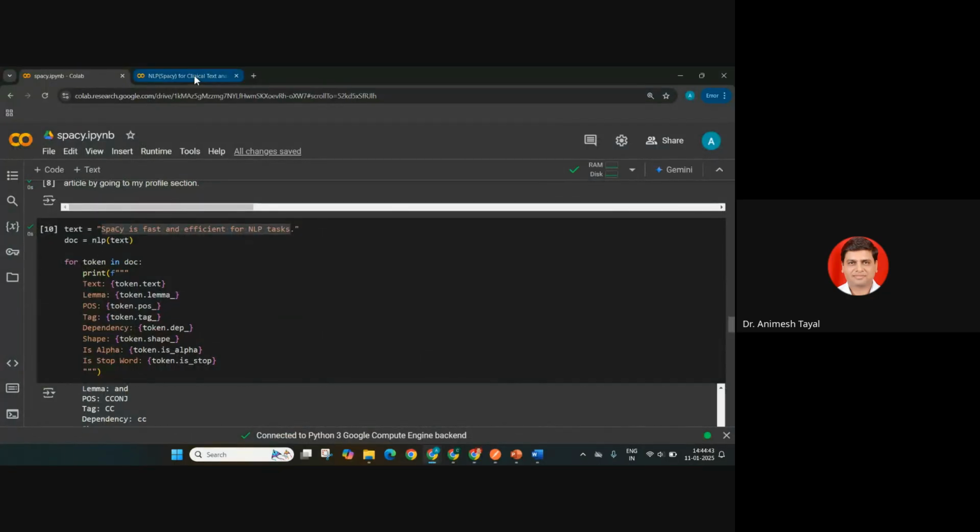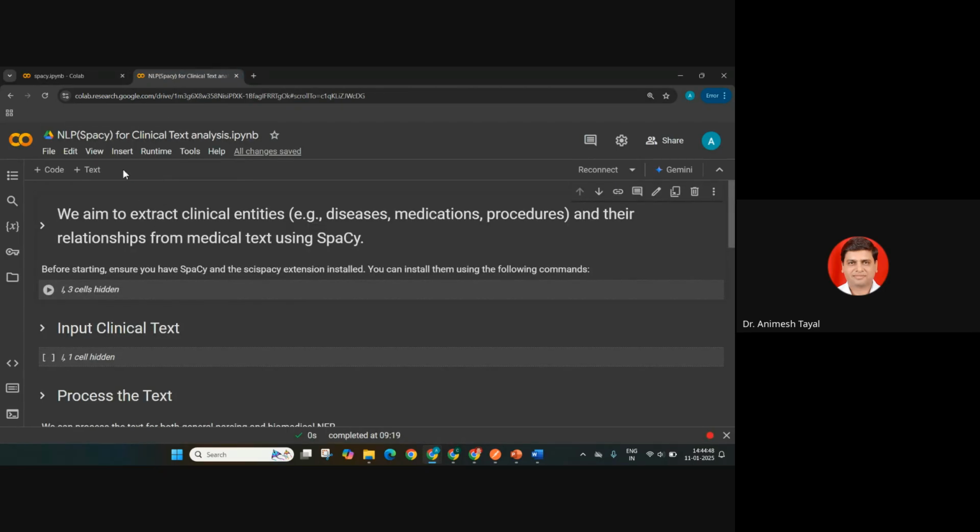Fine. So we can go with another notebook, a Colab Python notebook, which is specifically designed for clinical text analysis. Correct. So in clinical text analysis, as I said, there is a specific library, that is SciSpaCy. We will use SciSpaCy, and all the features of spaCy are also available in SciSpaCy, including some other models also. All models are available in SciSpaCy also. So one by one, I am giving you the instructions. You can go through that.